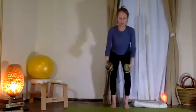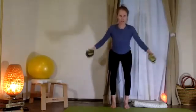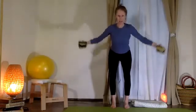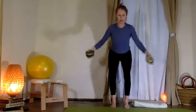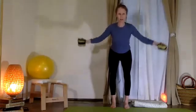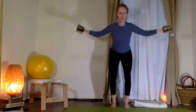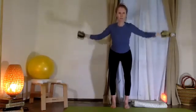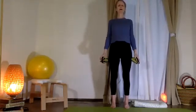Arms sweep out. Let's go 10, 9, 8 y 7 y 6 y 5. Bueno, brazos afuera, brazos anchos, brazos adentro. 3 y 2 y 1. Muy bien. Inhale. And let's exhale, stand it up.